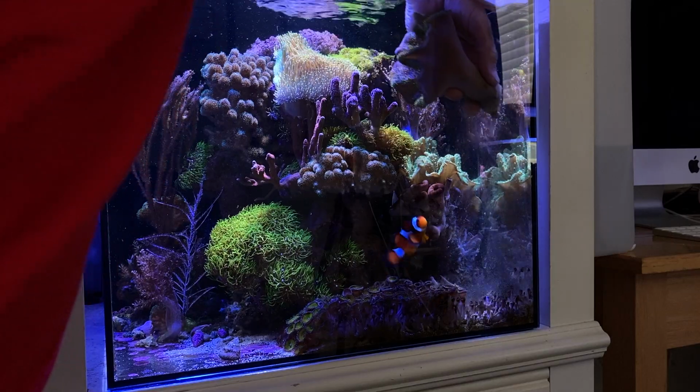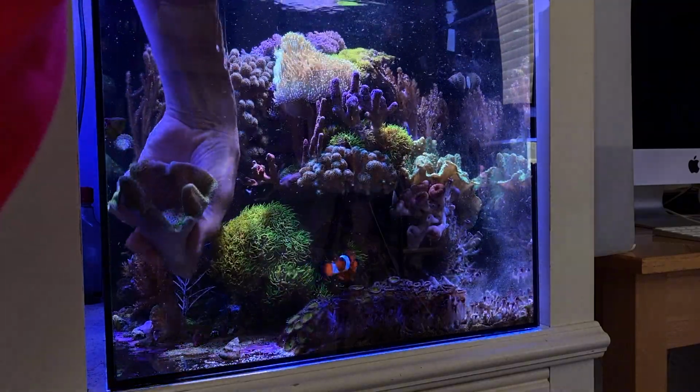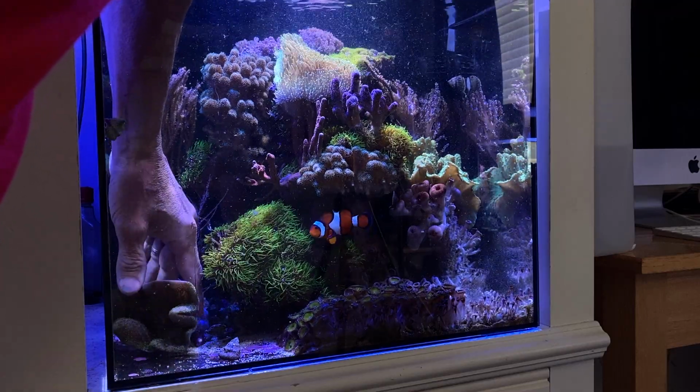And I didn't even give it a second thought. You know, I've done that so many times. The only thing different is the volume of water. Because I had larger tanks, it didn't really matter. But this time, I knew it right away. I spent like 10 seconds on, oh, maybe it's the environment change. And then I said, no, it's a toxin.